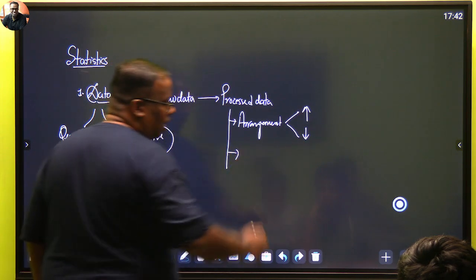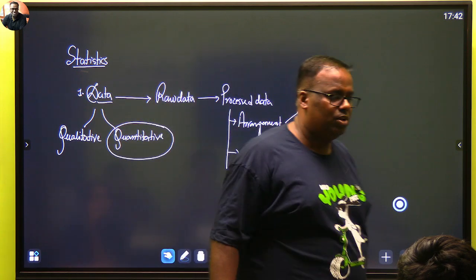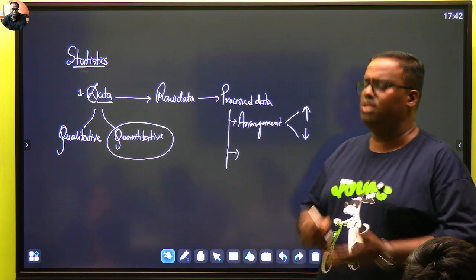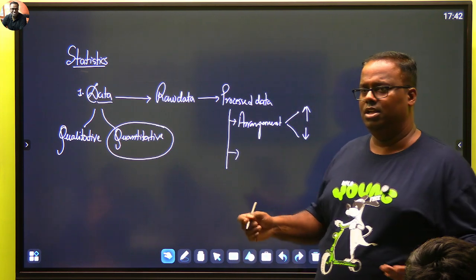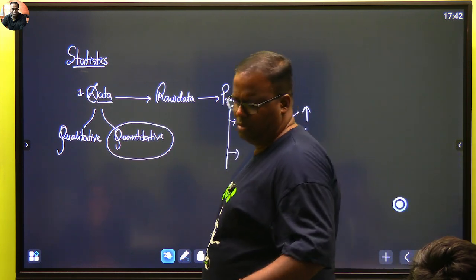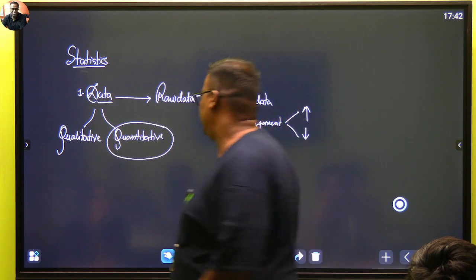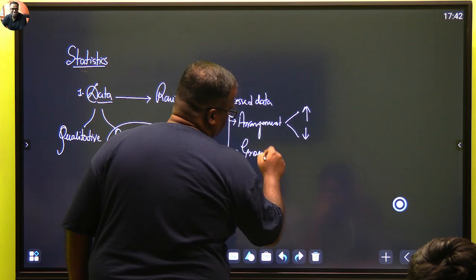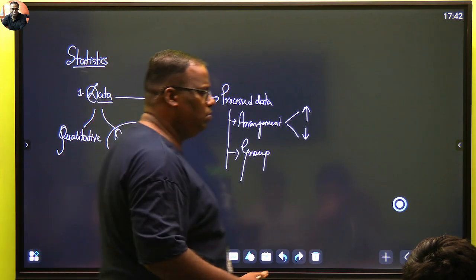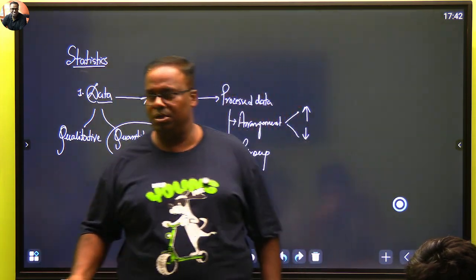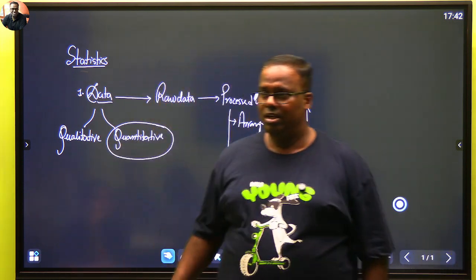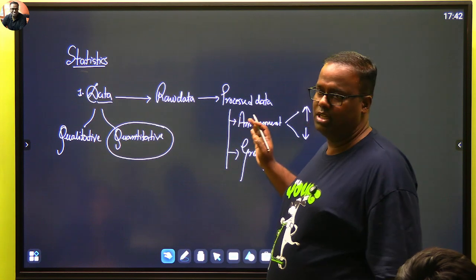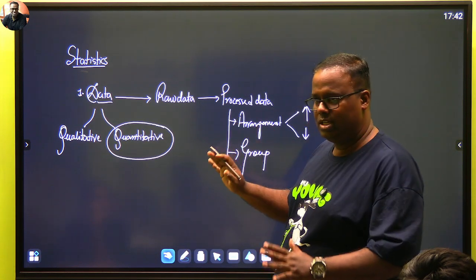Okay, I have put Arav in another segment. I said, Arav, whichever child you see, ask the class and keep writing. So he's asking class 1, this many class 1, like that. Then he's telling me for class 1 we got 4, 5, 6. That doesn't make any sense. So I tell him, do one thing Arav, group it. The data that you have got, you group it. Sir, how do I group it? Group it into primary school, early school, middle school, high school. That is one way, based on what I want to do with the data. That is called processed data. Have you understood? Arranged data, processed data.